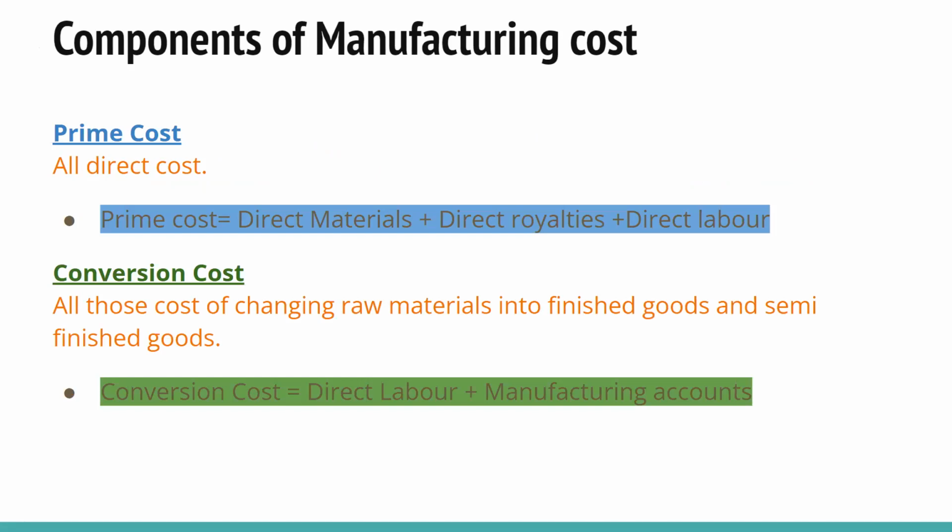As I mentioned before, costs could be labeled different things, right? So if something is, let's say, a direct material or direct labor, it could still fall under the category of one of the prime costs. Your prime costs are all the direct costs. Conversion cost is the cost of changing raw materials into finished goods or semi-finished goods. So, for example, direct labor is going to be considered a prime cost and part of conversion cost as well. Please understand the point I'm trying to make there, right? So your conversion cost would be your direct labor and all other manufacturing overheads.